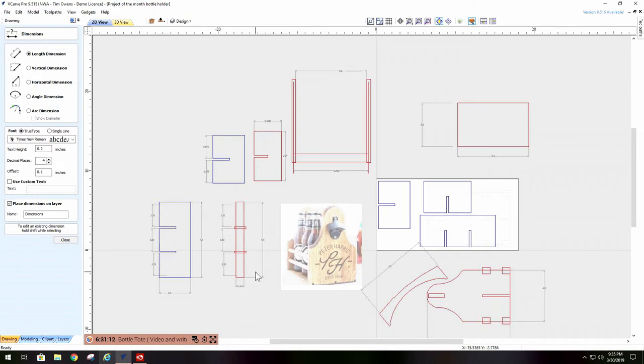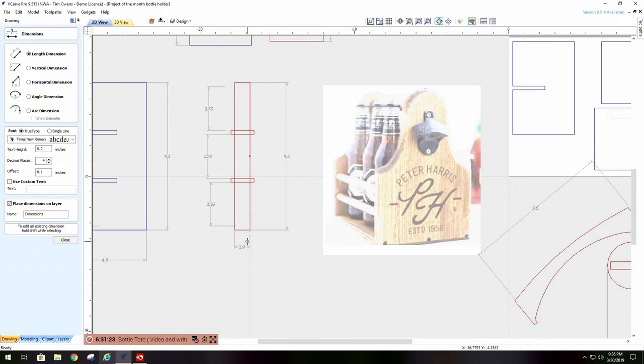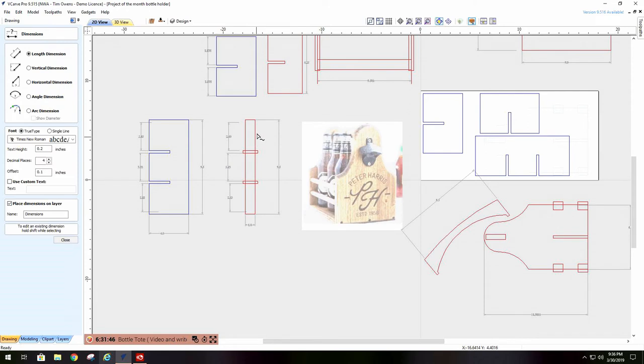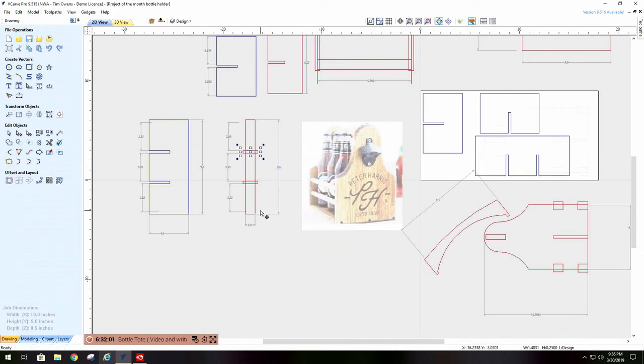Now, I can go down now, and remember I have this 9.5, and I want this to be divided into 3 separate sections. So what do I do? Take my 1-inch piece by 9.5, and I come in here and divide it out by 3. Okay? Now, one thing you have to take into consideration here is this 9.5 is not what you're dividing by 3. What you're dividing by 3 is 9 inches. But the easy way to do this is you take and make your 1/4-inch piece, which is what this is, and paste it at the very end, right here.